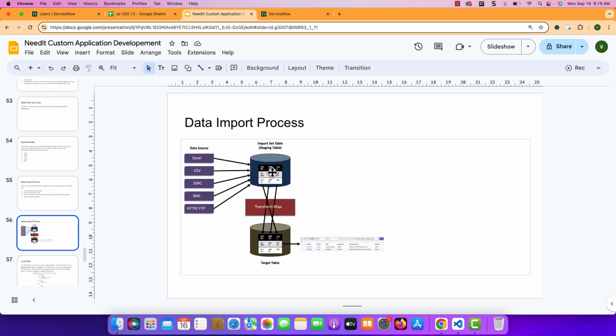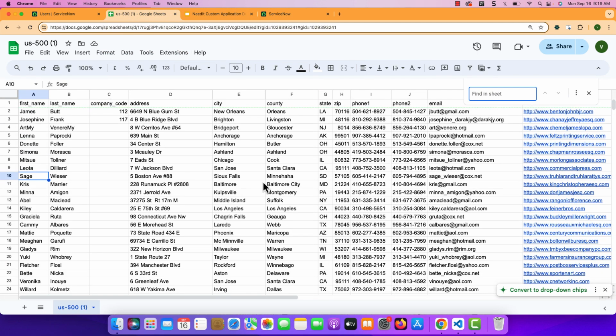Okay, before we go any further, let's first understand the use case that we are going to do here. We have an Excel sheet with user data, and we want this data to be loaded into ServiceNow. As I said, this is in a CSV formatted file. This CSV file contains various columns. For example, the first row of the sheet consists of the column labels, or the headers, of the Excel sheet. For example, first name, last name, company name.